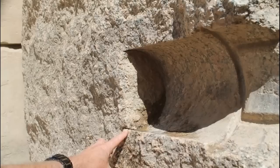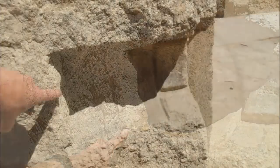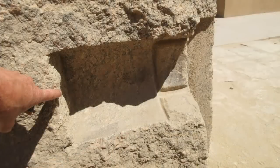If you look at the top where this is broken, you can see probably something like a 3-inch dark line, a dark outline that goes around this hole. That is in fact probably where it rotted away. It will have been that thick. What it was, I don't know. Could have been something like a strut from a building, something like that. I don't know, but that's what it appears to be to me.